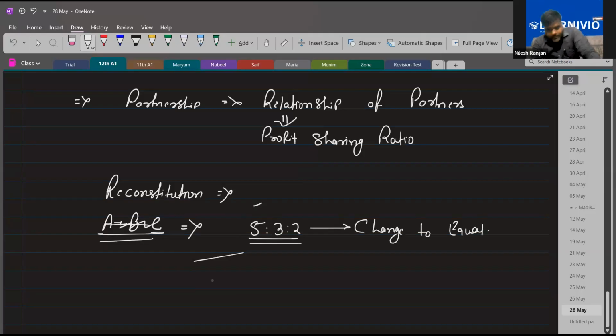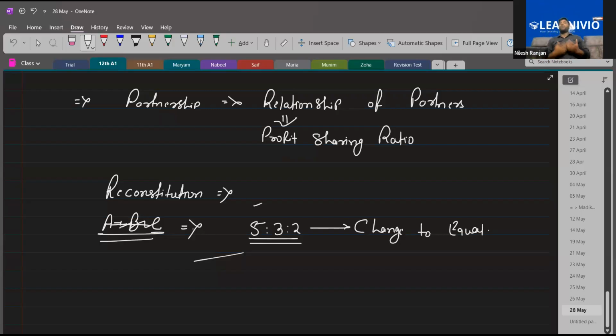So in this case, we have to not only adjust the ratio, we have to adjust so many things in the accounts. That is called reconstitution. We have to change so many things in the business, like we have to adjust goodwill, profit reserves, profit or loss balance or revaluation profit or loss, and any capital adjustment if needed. So all these adjustments will be done due to this small change in ratio between partners. That is why it is called reconstitution.